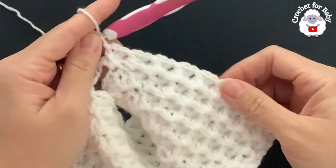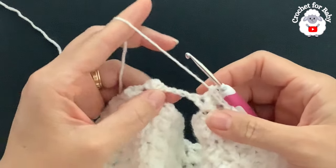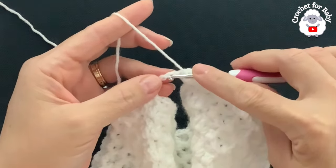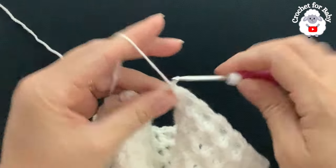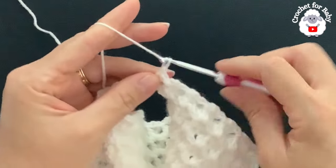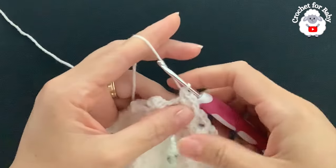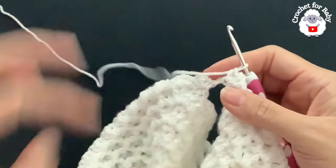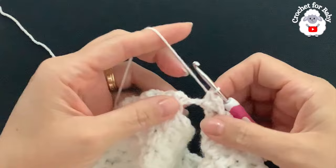We have 2, 4, 6, 8, 9. Now we have the 3 chains here under the sleeve. I'm going to skip the first chain and into the second chain, which is the middle stitch here, I'm going to make a shell. So I'm going to make 2 double crochets, 1 chain, and then 1 single crochet into this same stitch. Now you're going to do exactly the same thing I did under the second sleeve. In the second chain, you're going to do this shell.